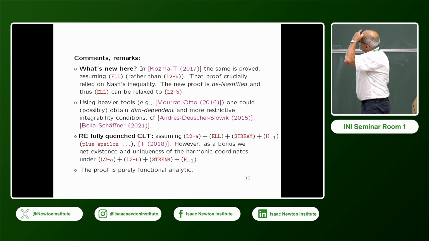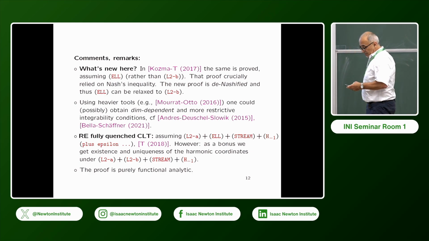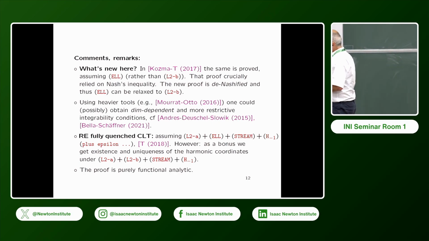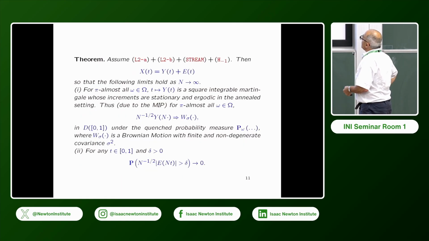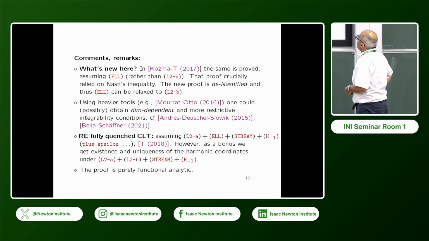Now, what's new here? Because I have this old paper, we have this old paper with Gady Kozma published in 2017. So that's 7 years ago, when we had a very similar statement, exactly the same theorem, but with the ellipticity condition rather than that. And the novelty is that it works without the ellipticity condition.